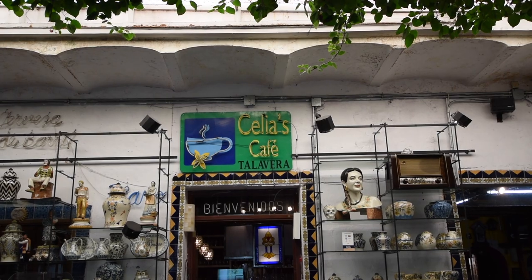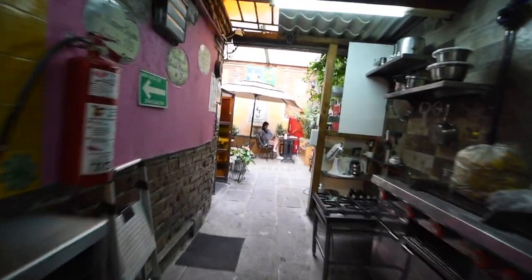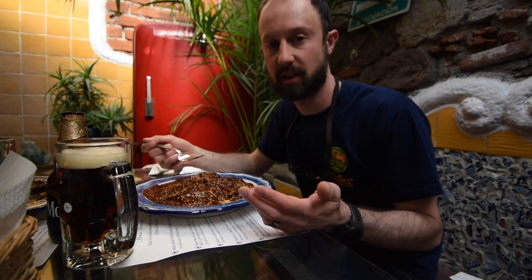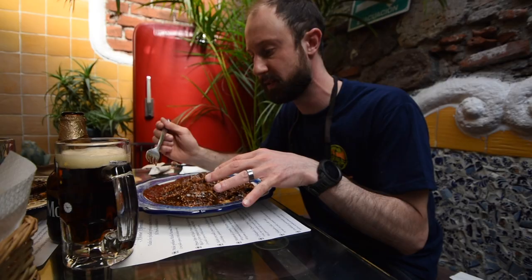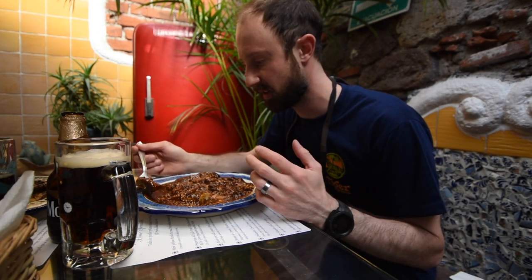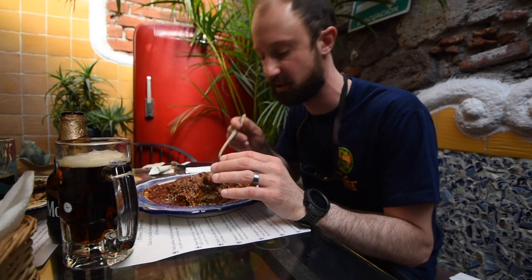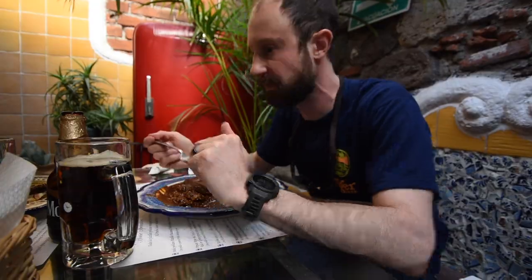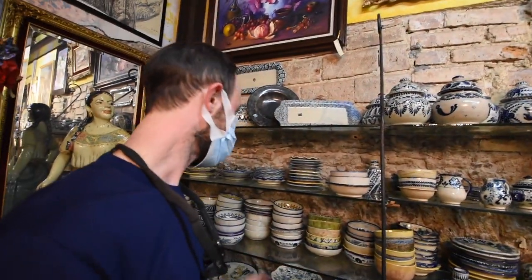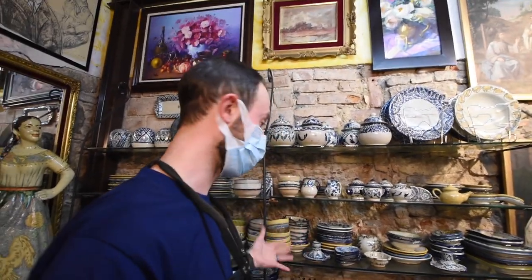I just sat down at this cafe — it's a really cool, quirky place with a back patio area that's fairly tucked away from the street and really quiet. The menu is full of classic Puebla dishes, but also standard stuff like salads and soups. This is tamales with mole poblano — very similar to mole negro, but more chocolatey and less bitter, more sweet and savory. It's also covered in sesame seeds, which add a little bit to the flavor. These are all the local ceramics they sell, which is really common to the area — you see them everywhere in Puebla. They serve their meals on them, and I think you can also purchase them here.